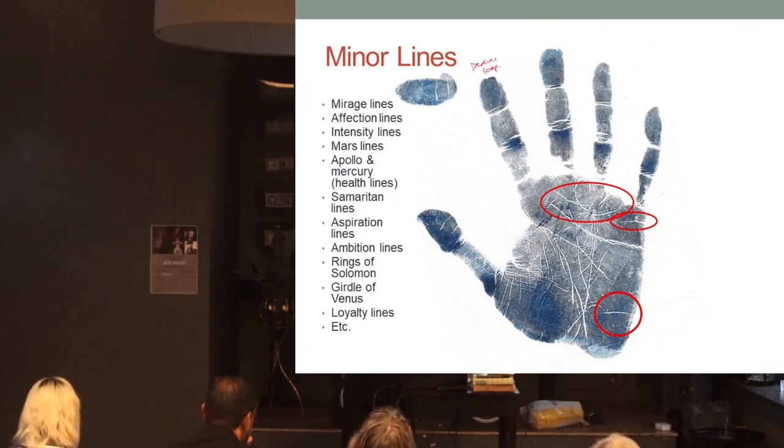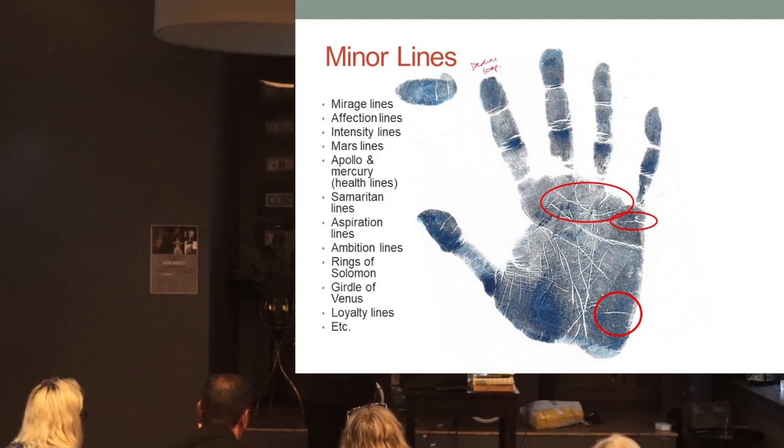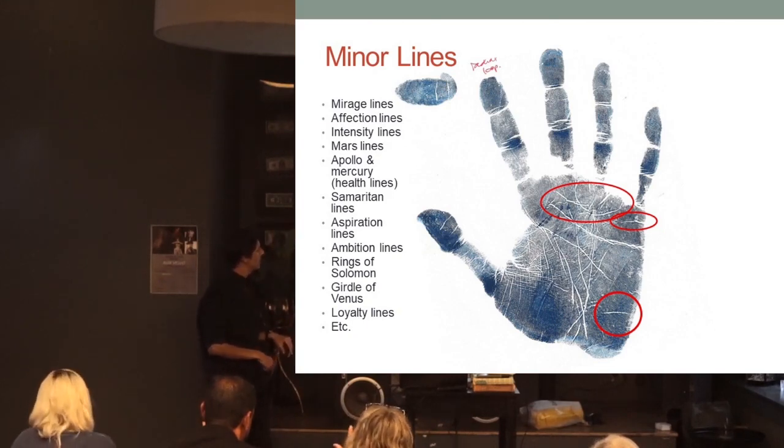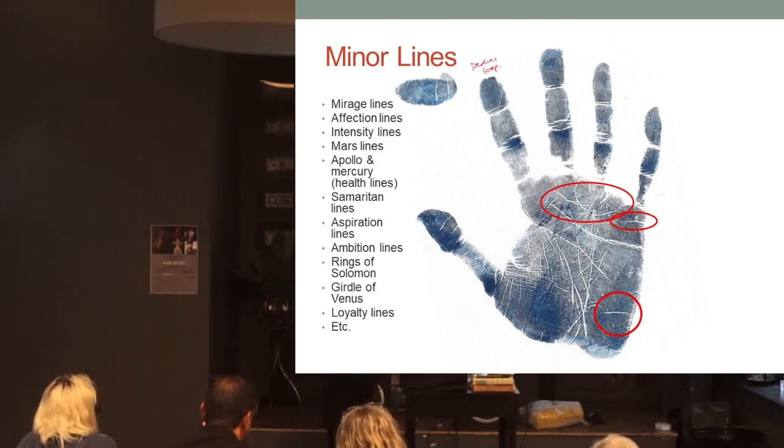So we've done the major lines, but on top of that, there's just loads and loads of other little additional markings that you can look at and see. So I'm just highlighting a few of them here. These are just some of the names. You've got lines that come over in the subconscious area, which is where my finger is here. You've got lines that come over here, which reflect attitudes more towards relationships and things. You've got lines at the top of the hand, which relate more to creativity, kind of otherworldly ideas, and fantasy, and other lines that will come here, and all these different areas of the hand. The hand you can divide up into quadrants and base these things all on the areas in which they will come.